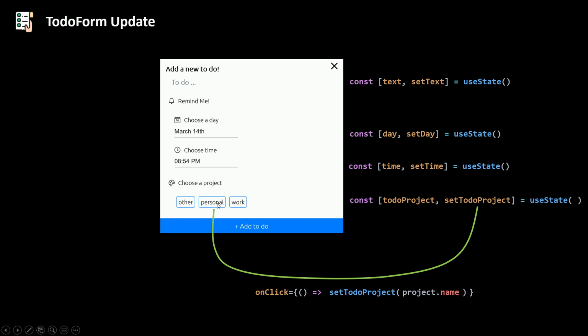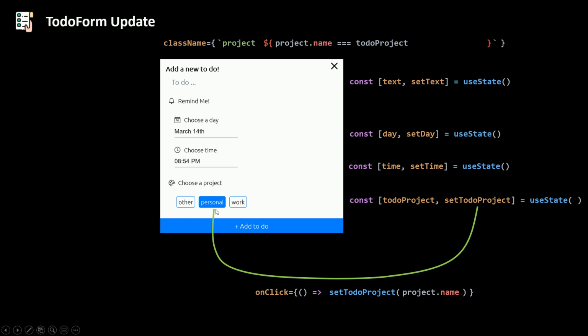Now also when I click on one of these, I'm going to add a class name called active to it. For the class name of my project here, we have already set the class name to project. Now I need to add a ternary operator to check if the project.name is the same as the one I selected.